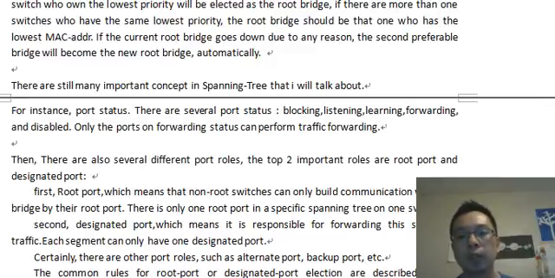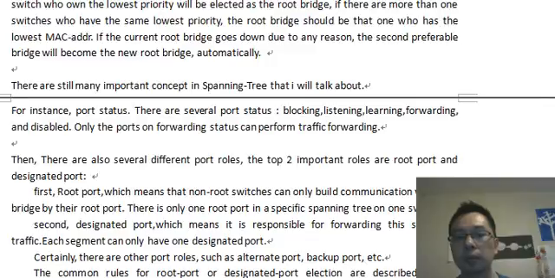So if your switching environment is only running single spanning tree, there is only one root port on one switch. But if you are running PVST, there can be many root ports.